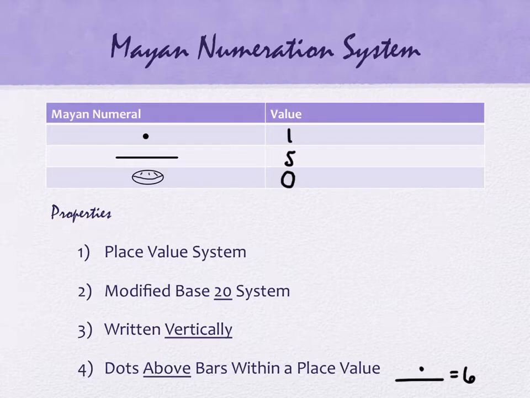Why did they use this? What is this modified business? Well, we have a ones place value, right? Ones place. And then again, it's written vertically. These are place value lines. These are not their lines of like the number 5, okay? They're just holding spots for me. They have the ones place and then they have the 20s place, okay? So we had the ones place and then we have the 10s place. The next place value is not 20 squared. That would be a base 20 system. Their next place value is actually 18 times 20. Hang on. Multiply it for me. What's 18 times 20?